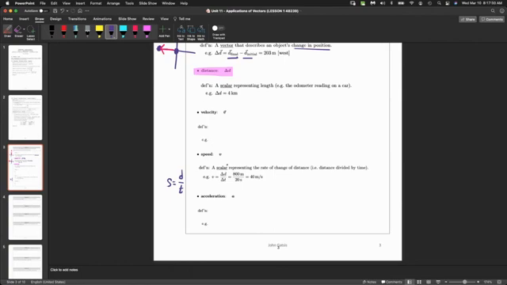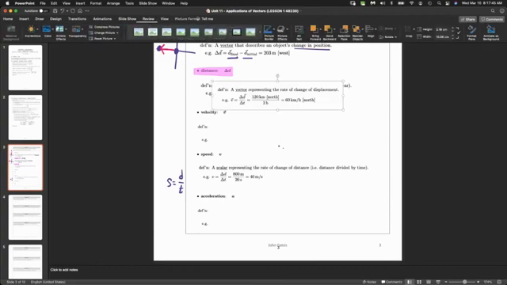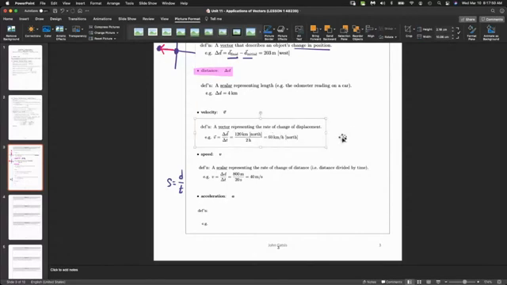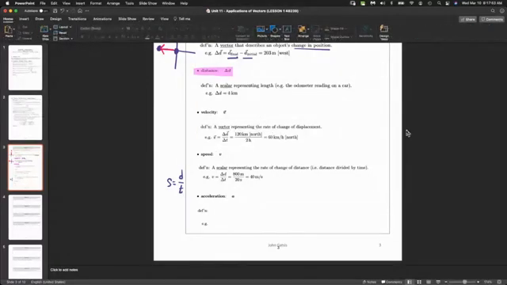So speed is how fast your distance is changing, whereas velocity is how fast your displacement is changing. So velocity is also a rate of change. We spent a lot of time doing rate of change in the fall. Just remember, rate of change can be thought of as a slope of a tangent on a graph. It can be thought of in an instantaneous sense. It can be thought of as a derivative, although I'm not asking you to do any derivative calculations in this course.